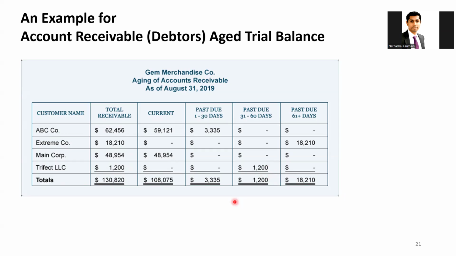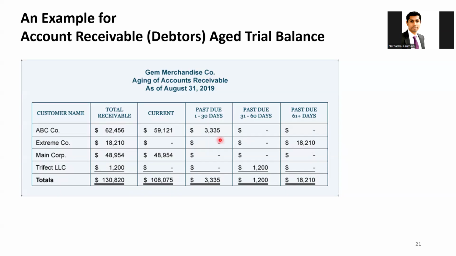Every company, they need to prepare this aging analysis and to understand what is the nature of their total receivables. Some receivables are healthy. It's healthy to have trade receivables, but some are not. What about extreme company, the second debtor? That's very bad because based on these bucket analysis, you will have to provide for what?